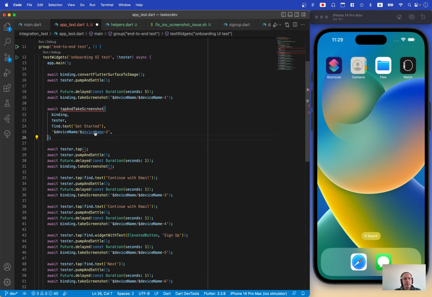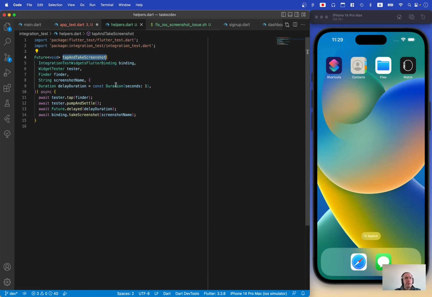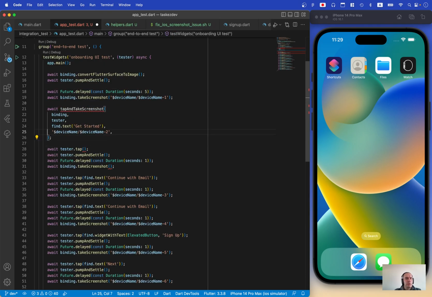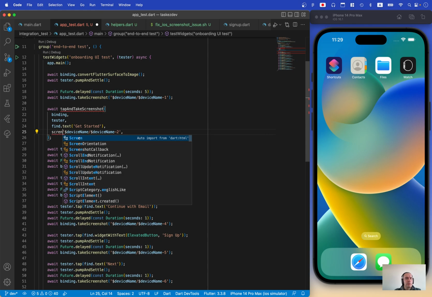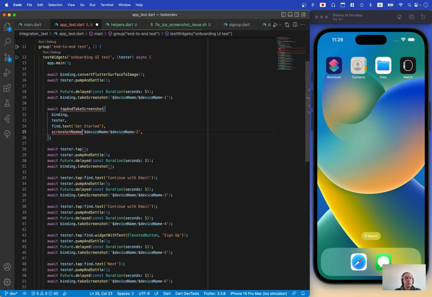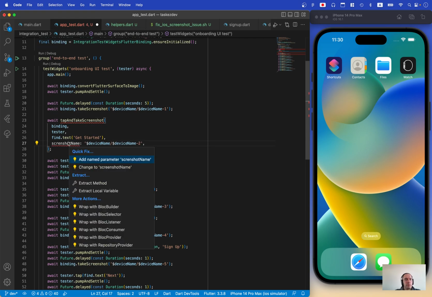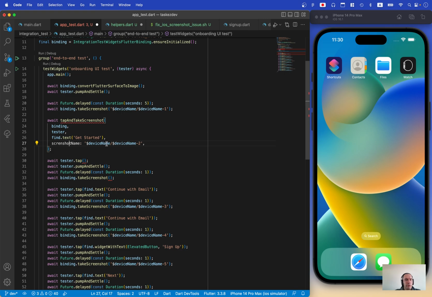I don't like how this string looks, so let's maybe change this to a named parameter, but we make it required. So now at least it's obvious what the string means.